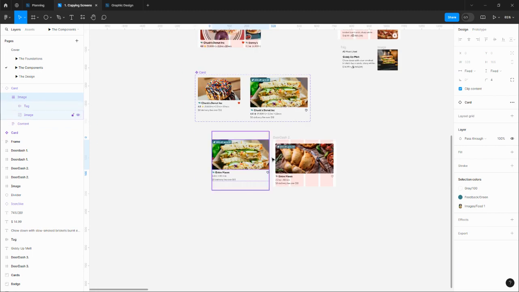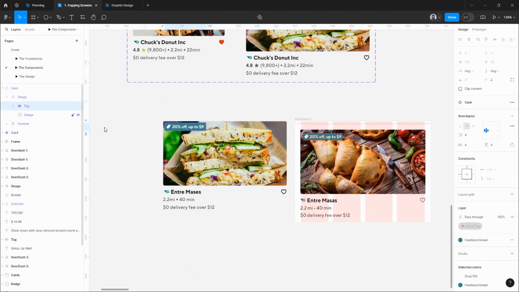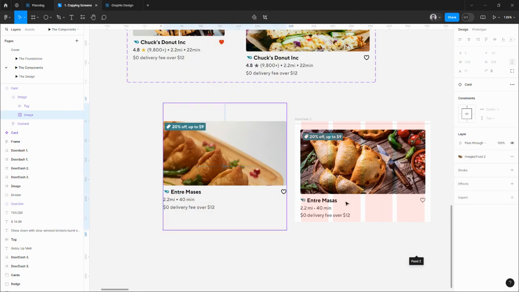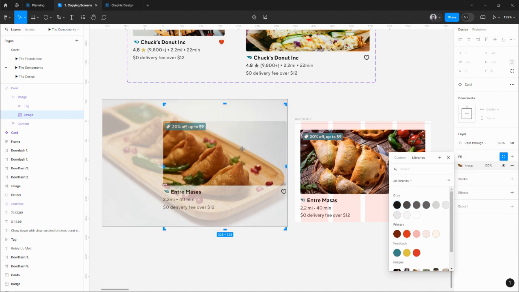So if I go and work with different kinds of cards, I will be needing to change the image. So what I'm going to do is just select the image layer, and I need this version. So I am going to click. I named my images accordingly. You can name yours like actual samosas and sandwiches, whichever you find convenient. So I'm going to find my samosas and place it here. It needs to be aligned a bit better.